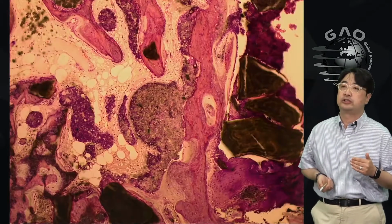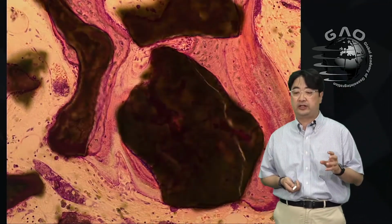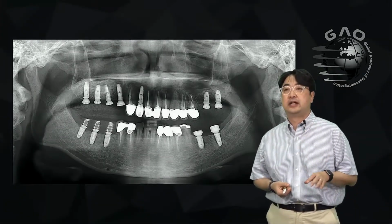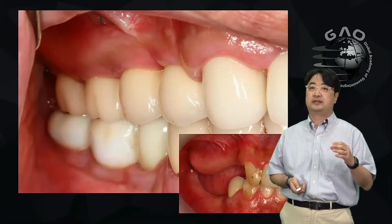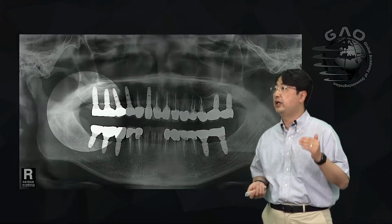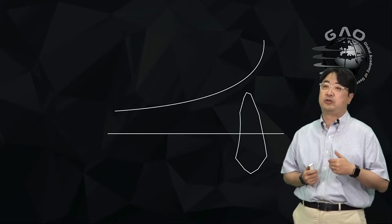This is a histologic view of the grafted bone. As you see, the alloplastic bone is black, and the new bone is pink, surrounding the alloplastic material. This is a radiograph after implant placement on the right upper side. If you see this, these two posterior implants are not placed in the residual bone because he removed it, right? So, for creating space. After that, he did the final restoration for this case. Isn't it amazing that we can place and load implants in the grafted bone only because we removed the residual bone, right? Okay, so let me show you the strategy for sinus graft that I have for now.